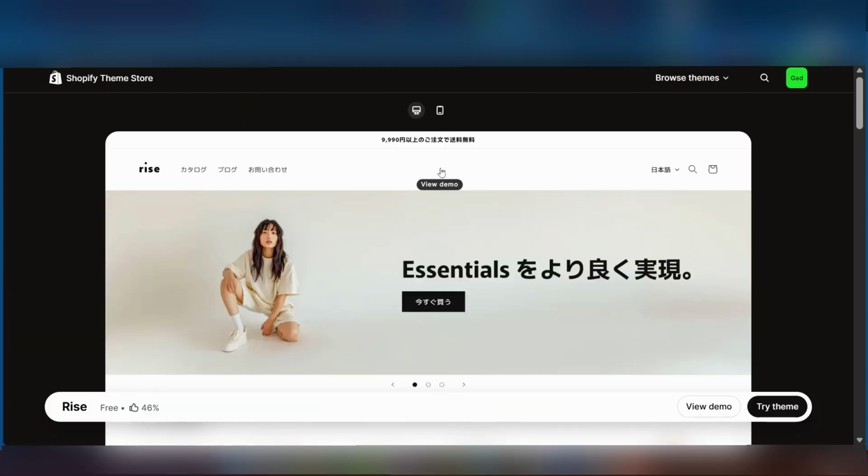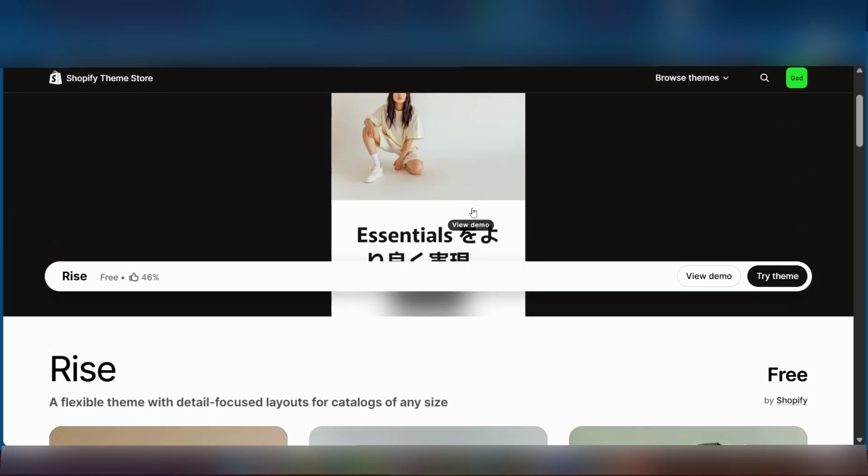And then of course, one of the things you can use to know if a theme is really good is to see how responsive it will be, whether it's on desktop or on mobile. Currently we're having the desktop view, but if we go over to the mobile icon right here at the top of the theme, you can click on it and you see how it looks.